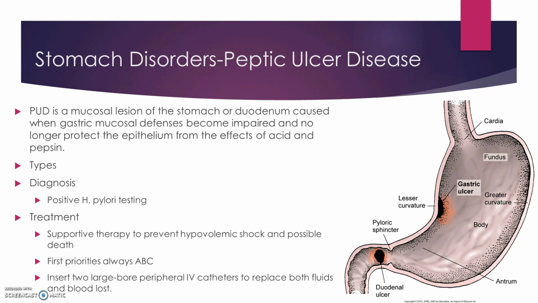Peptic ulcer disease is a lesion of the stomach or duodenum caused when your defenses are down, and this leads into ulcerations as well. So this is very similar to what we just talked about, as we're still looking for H. pylori, and we're going to be treating any of these things. If you get a leak here, you can really cause some bad peritonitis, hypovolemic shock, and actually even death. We have to watch for bleeding and all these other signs and symptoms. Always manage your ABCs. And if this patient is becoming severe enough, you really want to do 2 IVs so that you can give blood in a quick hurry as well as fluids if you need it.